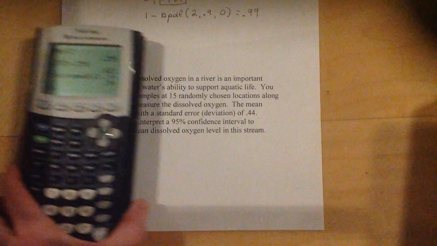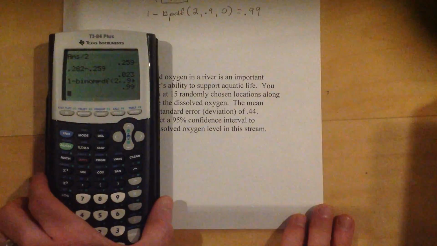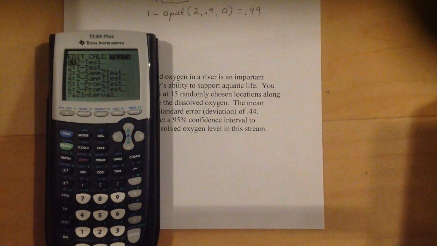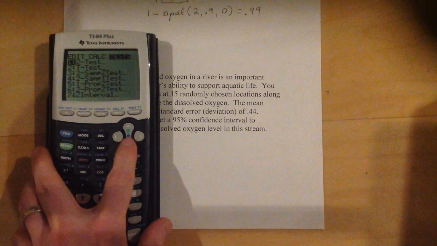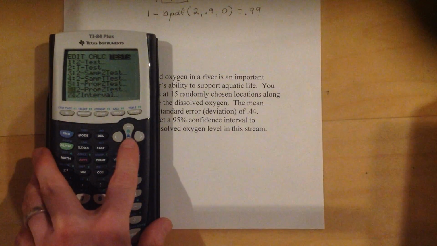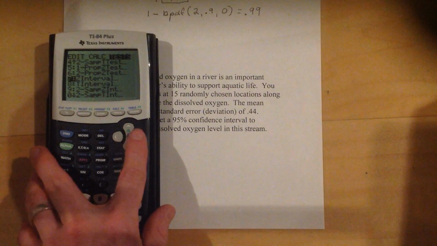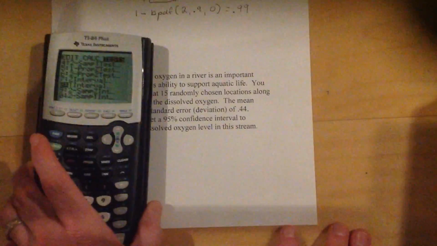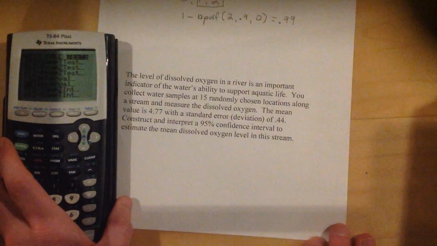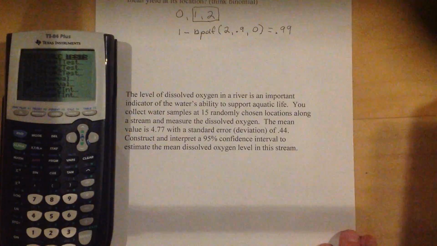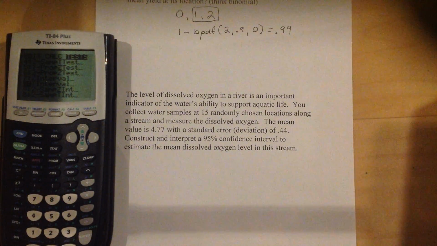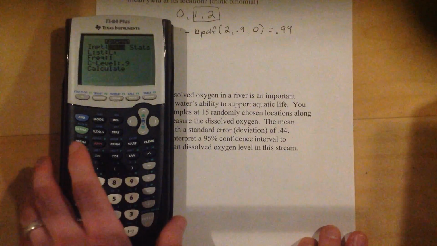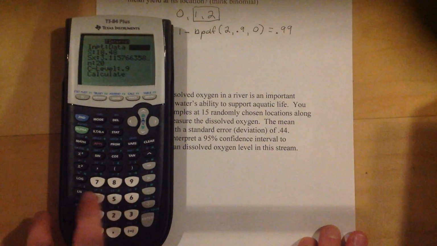Anytime we're actually making a confidence interval, we're just going to go to our calculator. We're going to go to stat, then tests. The two that we're choosing between are t interval and one prop z interval. We're never using the straight z interval, so never pick that one. The question is, are we using t or one prop? You just have to look at the problem. There are no proportions in this problem. They're giving you a mean and a standard deviation, so we're going to go to the t interval. We don't have data; we have the stats that they gave us.